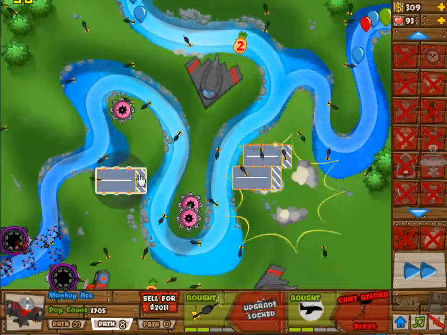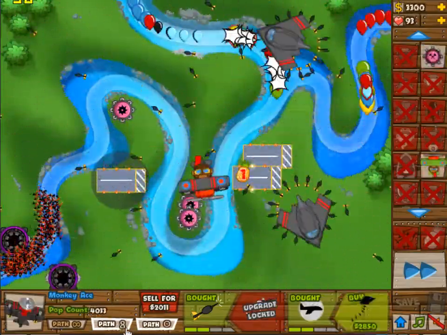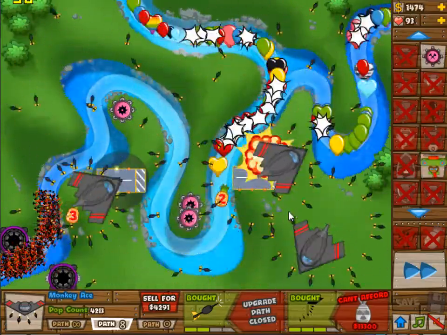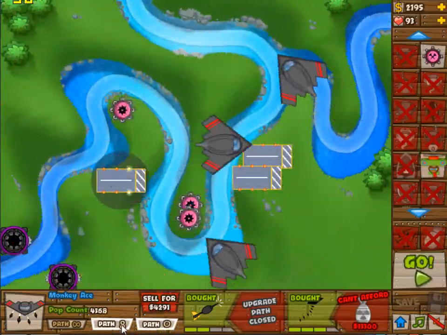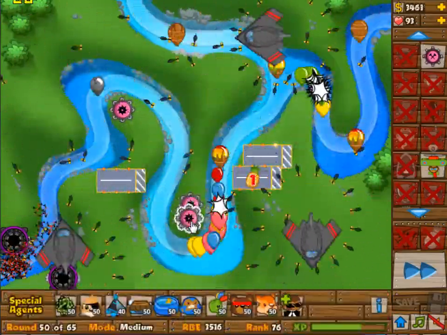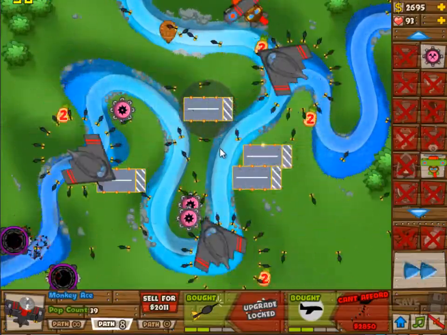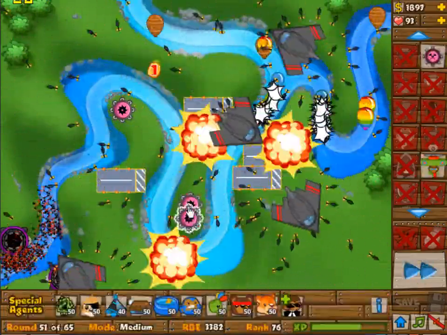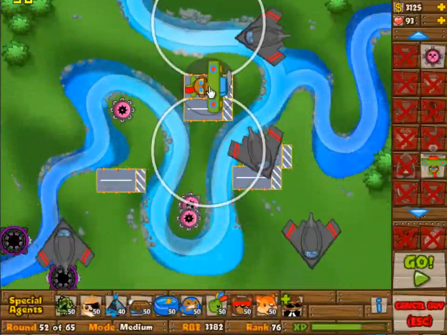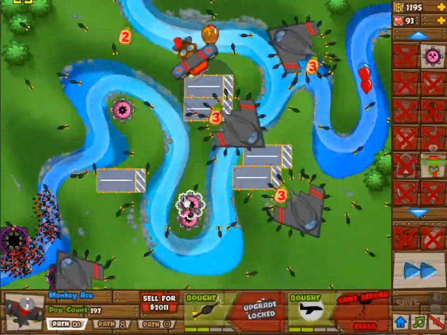But we're going for quite a few of these airplanes, and you will see why. They are awesome. They just kill everything. So you don't even need the Spike Factories anymore, because if you have enough of them, they pretty much pop everything, including the lead balloons, including the Moabs. So that's just awesome. I mean, there's nothing else to say.